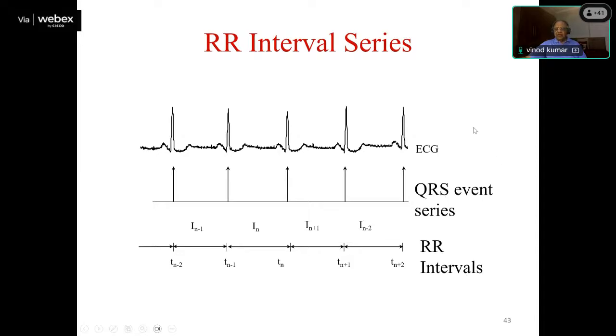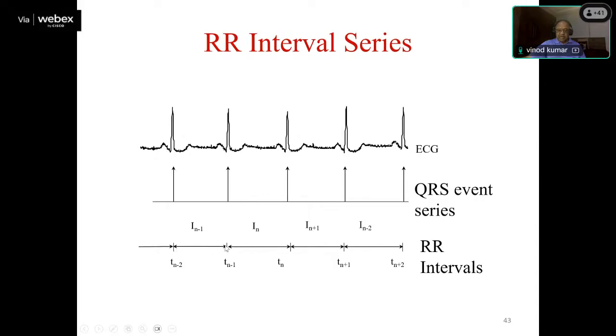Now here you will find that when we do time domain analysis, we feel that for these intervals, one sample we take at this point, another, if the sampling frequency is 1000, that means the next sample we should take after 1 millisecond. 1000 hertz means 1 millisecond. So 1 millisecond, another after 2 milliseconds, then 3 milliseconds. Whereas in this case, the samples are available only at the R peaks.